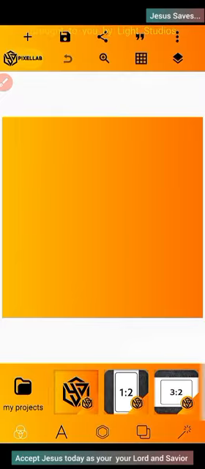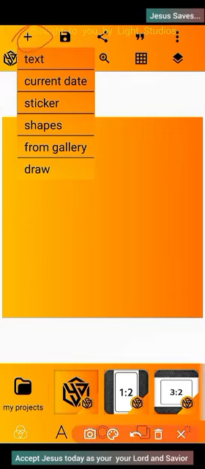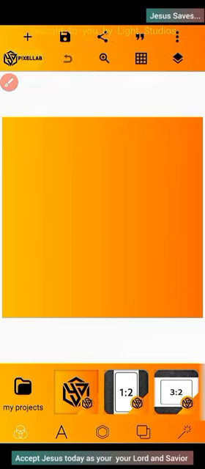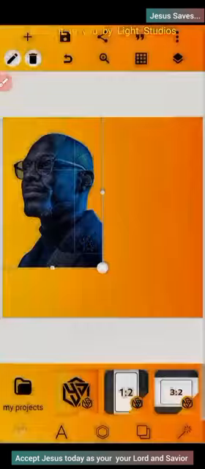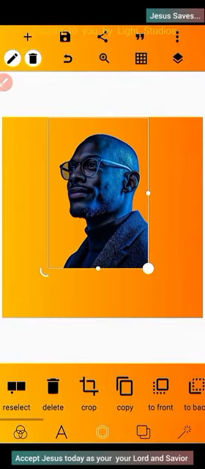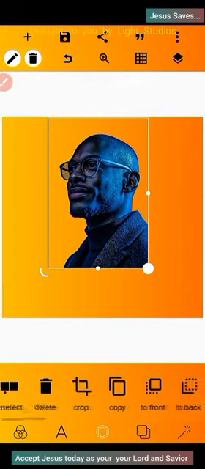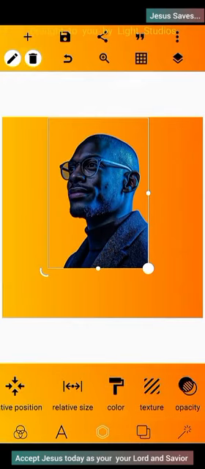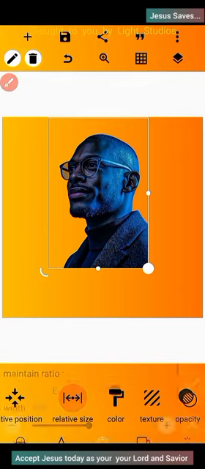So the next thing we're going to do is to bring in the model. To bring in the model or to import any of your design elements, you can click on this plus icon and then you can click on from gallery, and once your model is here, let's adjust the picture size by clicking on this relative size.